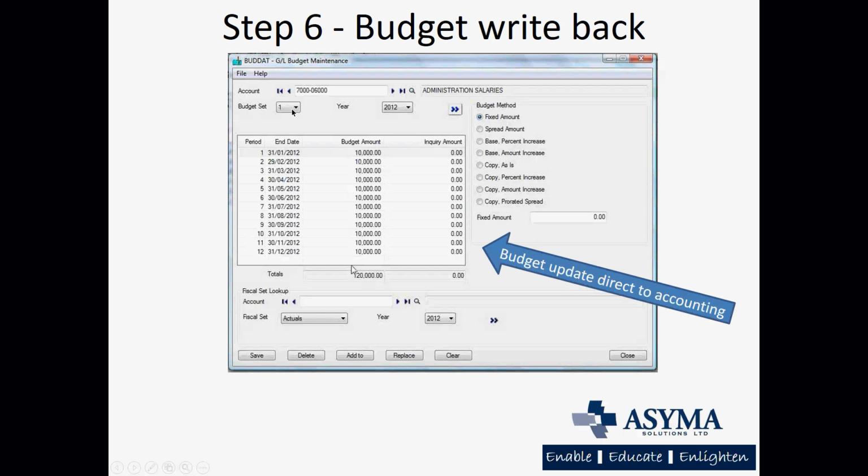And so you can have budget set 1, budget set 2. So you've got a budget for your board and you've got a budget for the bank. You can send it off to different people, same thing, and you can do the comparison right in your financials. Okay? And that's the next one.